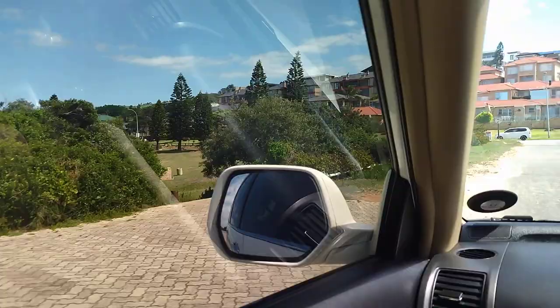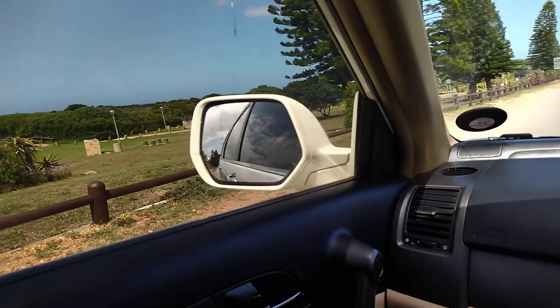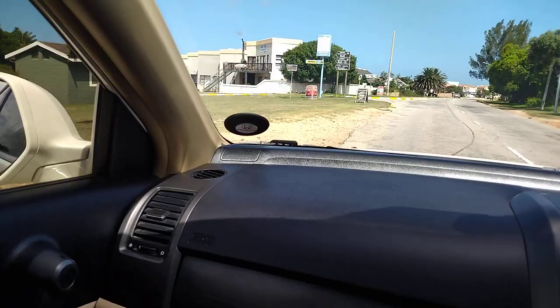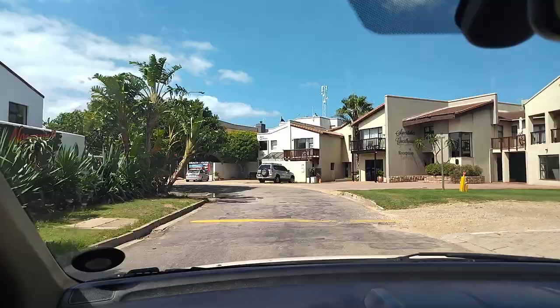A lot of complexes and townhouses in the front here. Now we're back on the main road, Da Gama Road. Here has a braai area if you want to do that. And when you were going to rent, that house is coming up on the right, very close by. So if you got that place, going left or right would have been awesome. It's the famous road, Pepper Street, with a signboard full of stickers. This road is full of B&Bs, only B&Bs, no private residential.